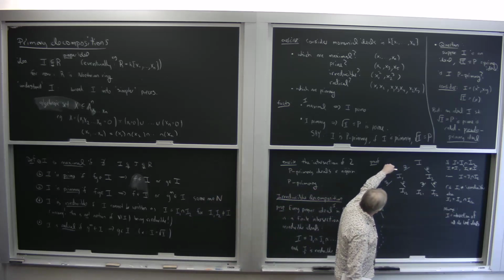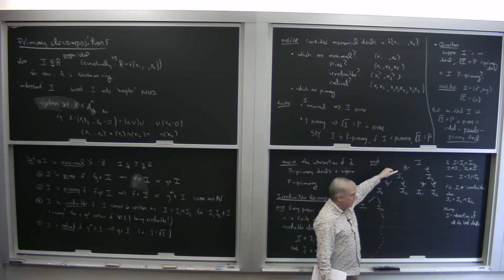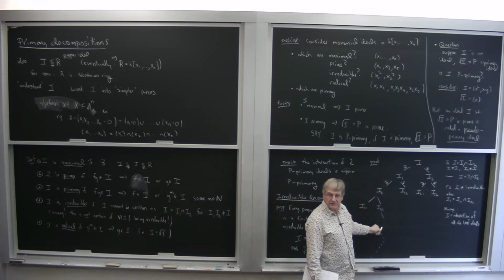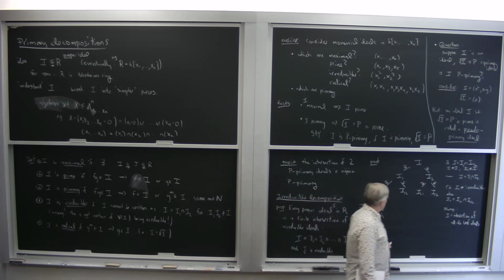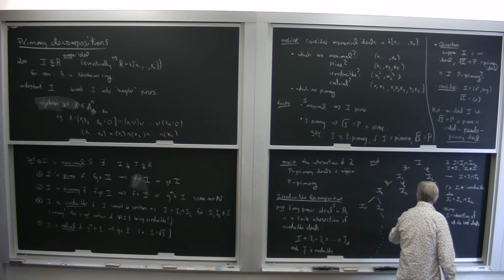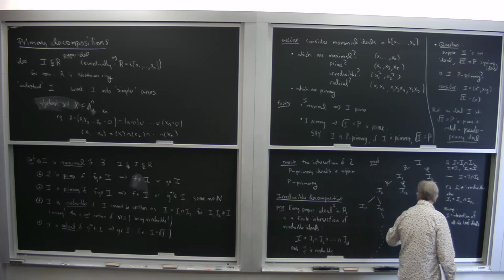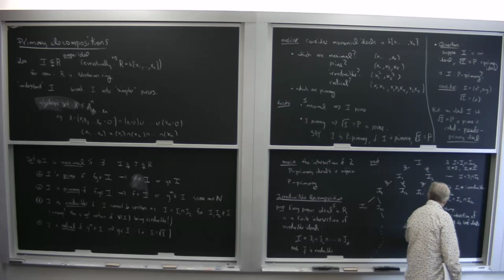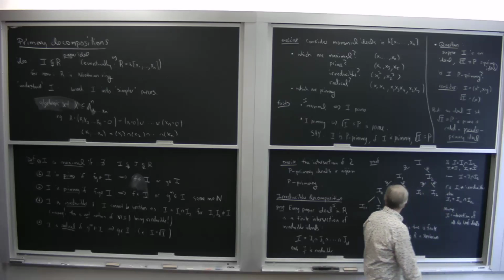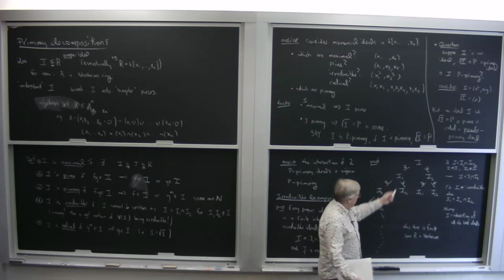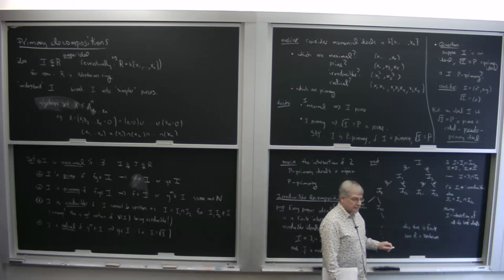R is Noetherian, and we see just visually all these increasing ideals. And so eventually it has to stabilize, which means you can't go any further. So this tree is finite since R is Noetherian. And therefore, once it's finite, then I is the intersection of all those finite number of leaves.